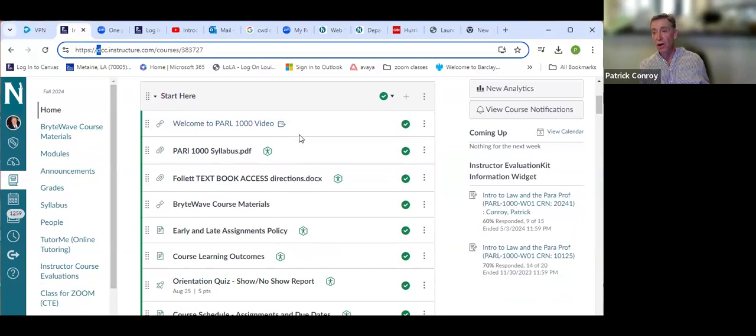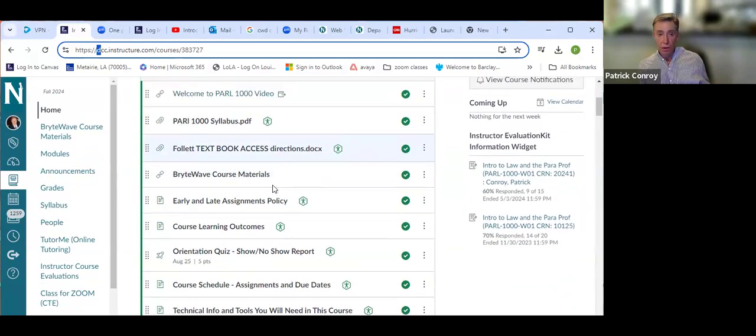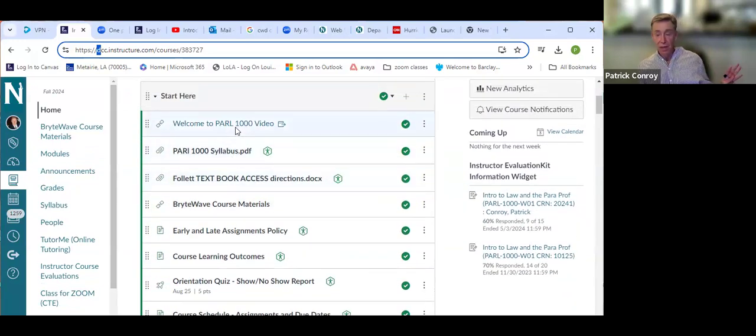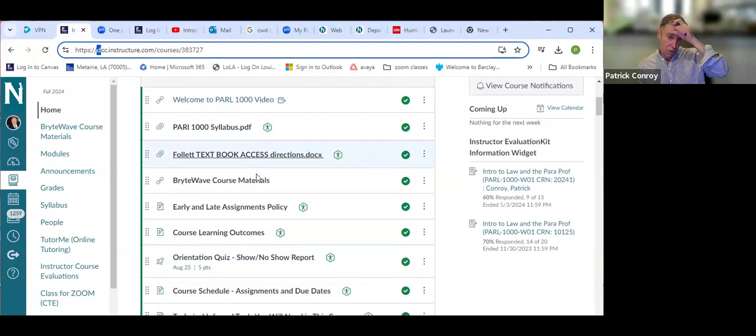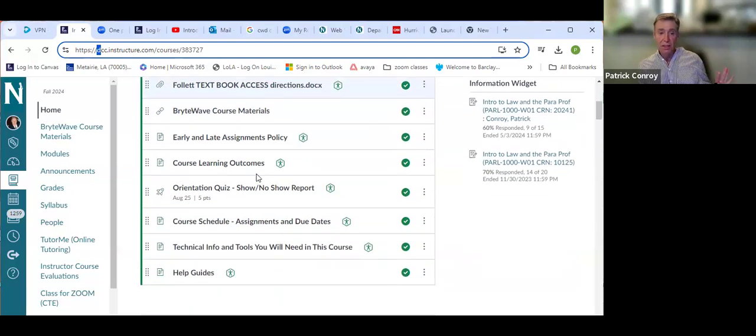The first is Start Here. This provides general information about the course itself and the way I've set up the Canvas site. So you can see the syllabus. I have a welcome video, textbook instructions, the learning outcomes. They're in the syllabus, but I break them out here as well, because the syllabus can get very long, and students' attention span is very short.